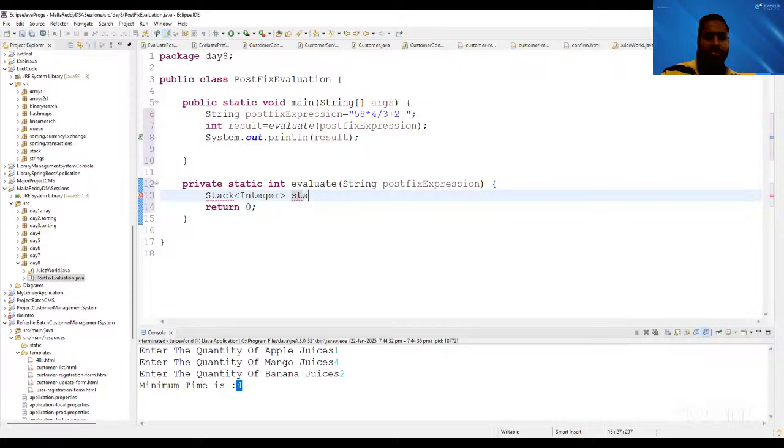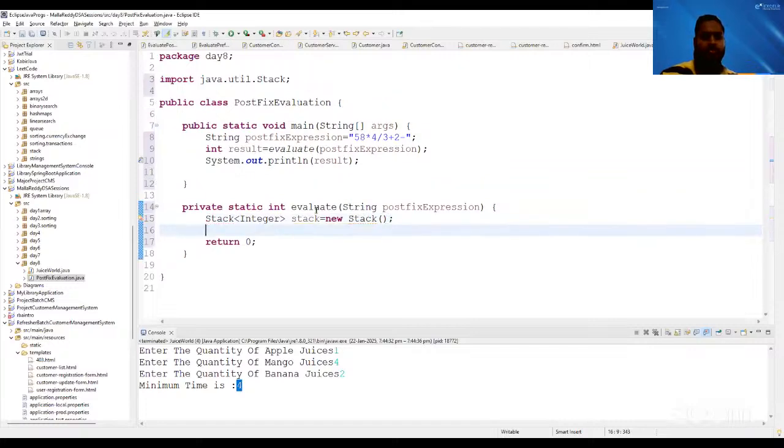So I'll call that as a stack. Control Shift O. Okay. And then what we'll do is run a for loop and take one character from this expression.